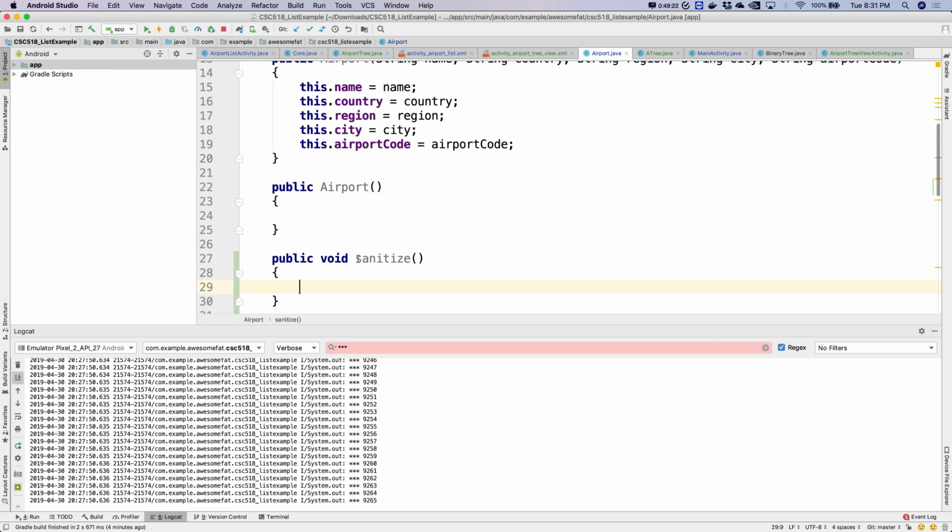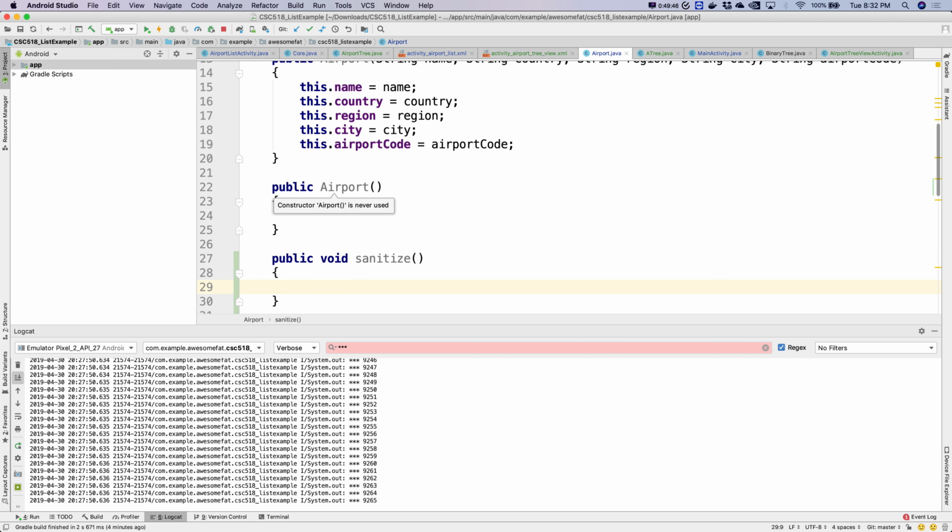So we want to remove any double quotes from airport codes, right? And then actually we probably could do that for everything, names and countries. So right now we have a lot of double quotes in there, don't we? Yeah, pretty much everything.